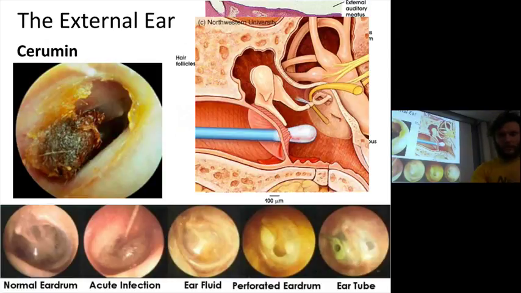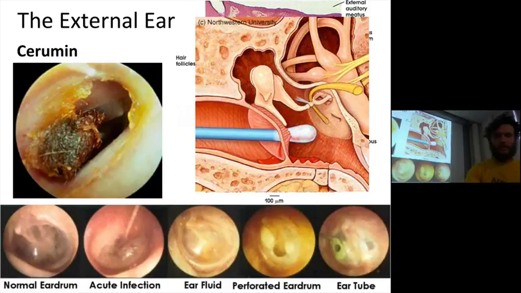So be careful with the Q-tips. Don't stick a Q-tip in your ear. That looks uncomfortable. It happens a lot. The only thing you should stick in your ear is your elbow, or maybe a little bit of mineral oil if you got this wax in there and you need to get it out. The motion of your jaw, like this, is actually pushing that cerumen, that wax, forward out of the ear. Healthy earwax will just naturally fall out in quantities that you won't be able to see.